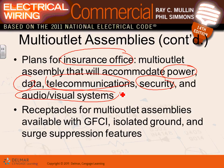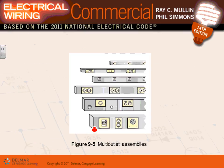Okay? Multi-outlet assembly can also have a GFCI. In these applications, guys, you can have GFCI and isolated ground. They can build them with isolated ground, surge suppression devices. All these can be built in like any other receptacle. Here's the multi-outlet assembly, with different looks of it. You can hardwire it.